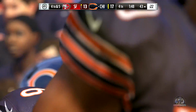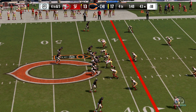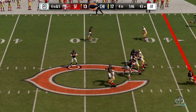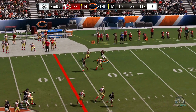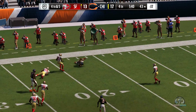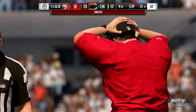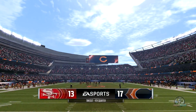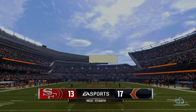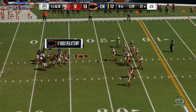And here's a big one now. Try to hold this lead. They're going to go for it here on fourth down. Fourth down. Here's Cutler finding time. Dumps it into the flat to Langford. And he'll get this one down near the 20-yard line. Timeout called by the defense. It'll be their third and final timeout, so as they talk things over, we'll step aside. And now a first down following that long gain.